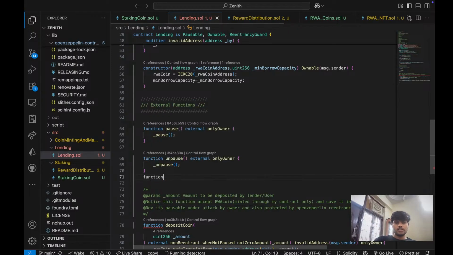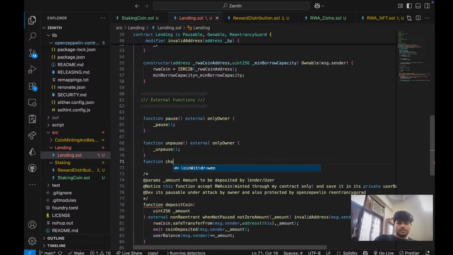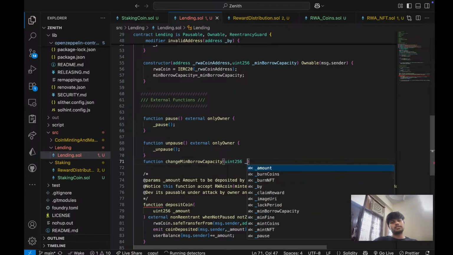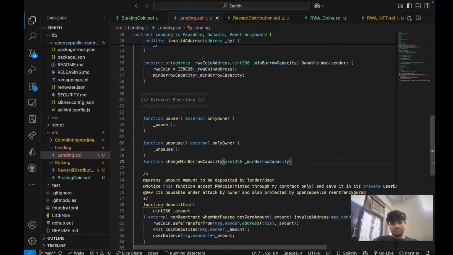Function change minimum borrow capacity, and it will take uint256, and let's say just use a simple variable. It should be called by only owner, and it is external.